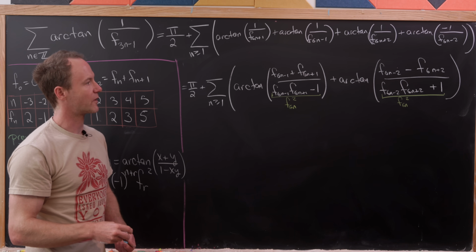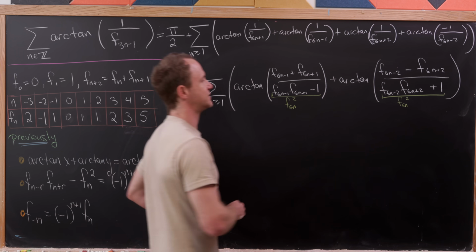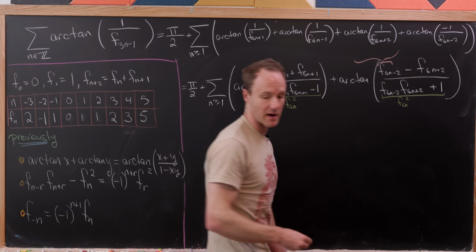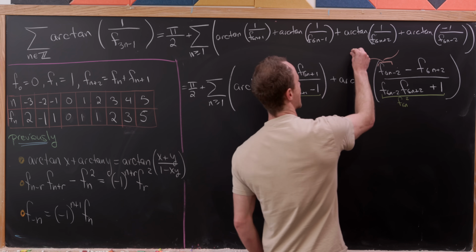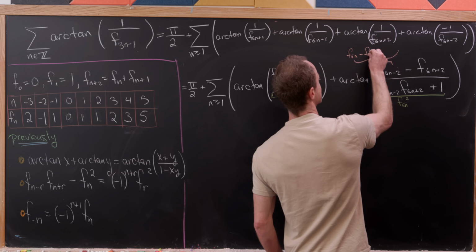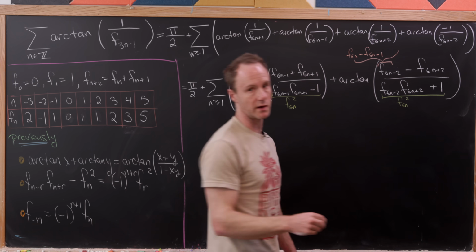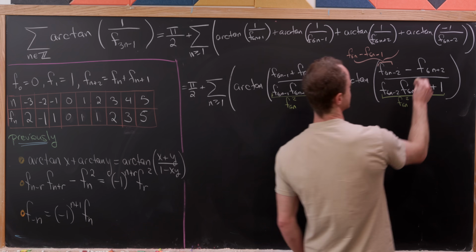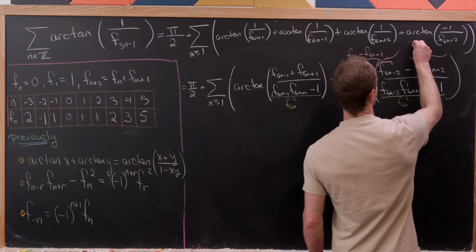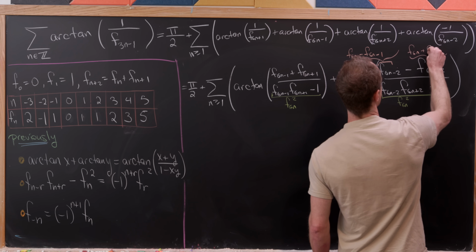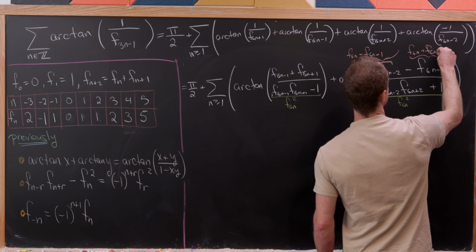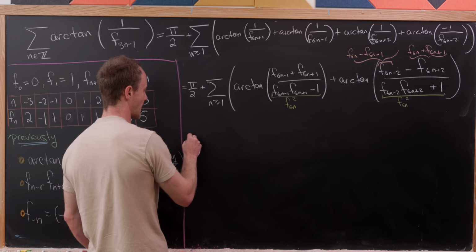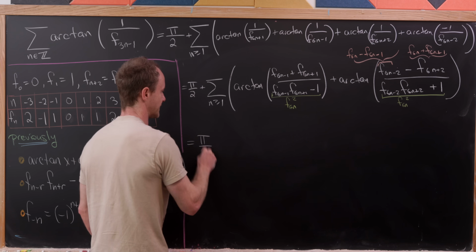Then, well, what about the rest of this? Well, what I'd like to do here is take this f sub 6n minus 2, and I'm going to write that as f sub 6n minus f sub 6n minus 1, using our recursion just rewritten a little bit. And then this f sub 6n plus 2, and I'm going to write that as f sub 6n plus f sub 6n plus 1. So something like that. Now let's rewrite this whole thing with those simplifications.